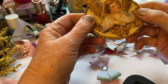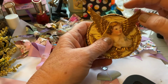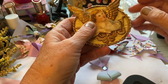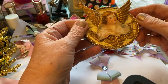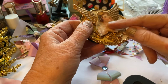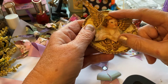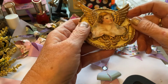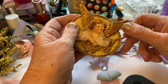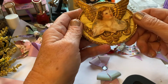So this one, I've done on a board which I've painted gold, and then I put some crackle glaze on and put cream on top. So I got a good crackle with that one. This is from some wrapping paper, and I enlarged it slightly, I think, and I've covered her in triple thick varnish.